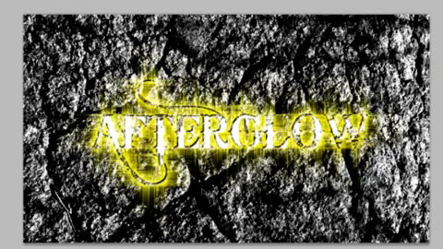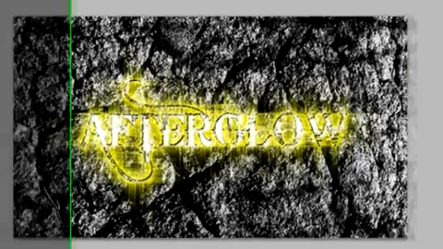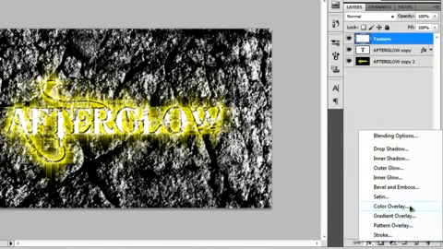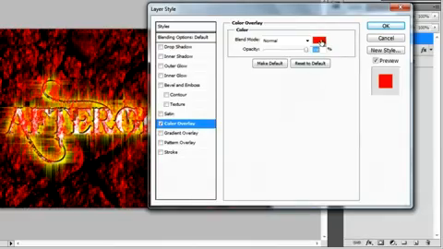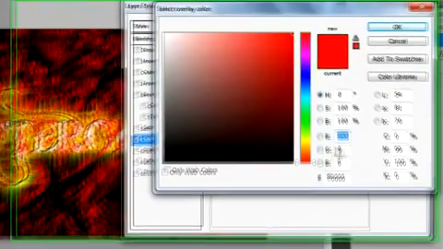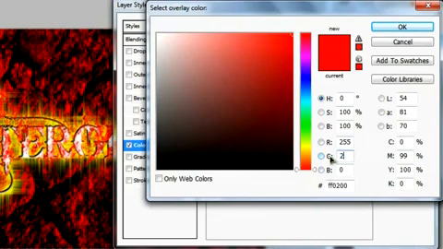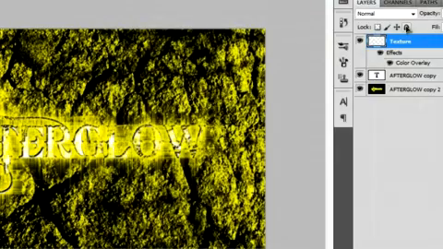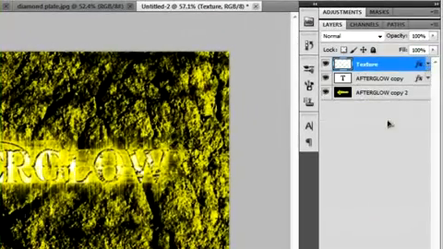on a PC or Command D on a Mac, and now you can pretty much see we've got a bunch of white texture going on over here. But actually what we need to do to get that yellow coloring to it is go down to the effects icon and go to the color overlay, and we're just going to go ahead and click this red box right here and type in number 255, because 255 red and 255 green with no blue is a pure yellow. And we'll hit OK and hit OK again, and then close that up right there.